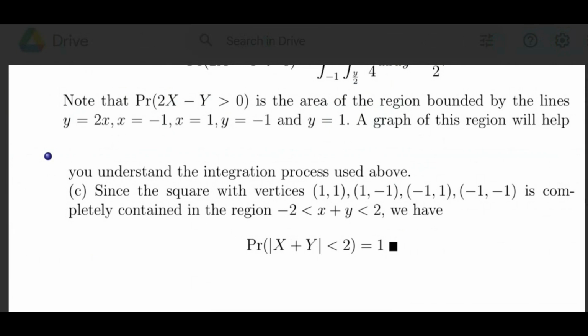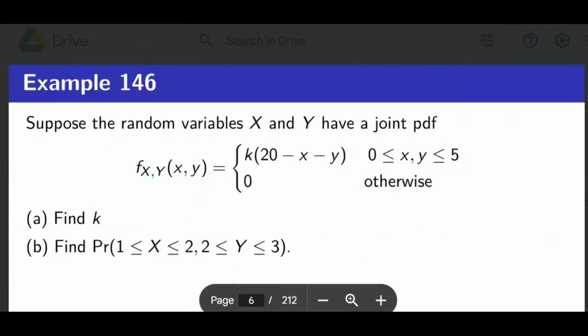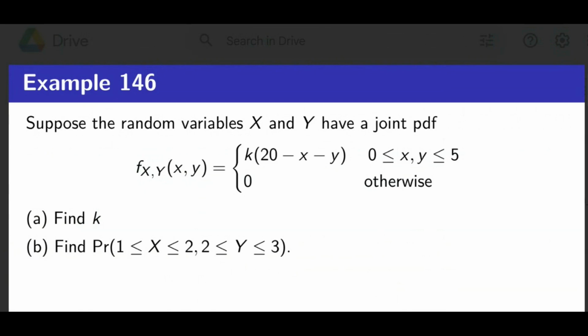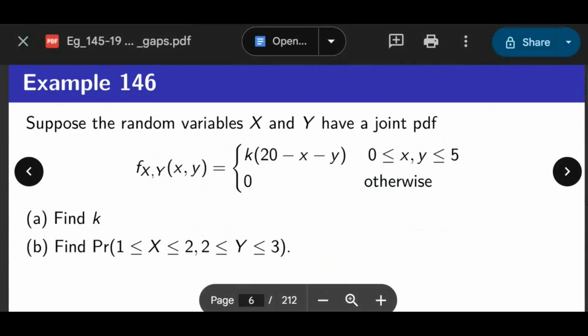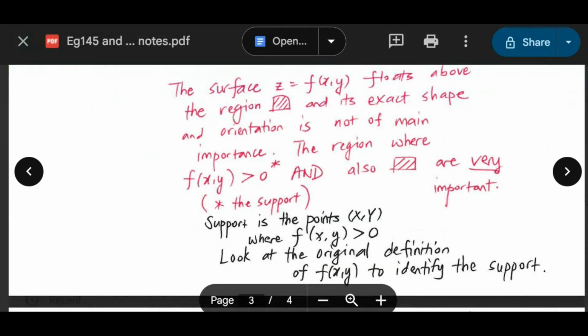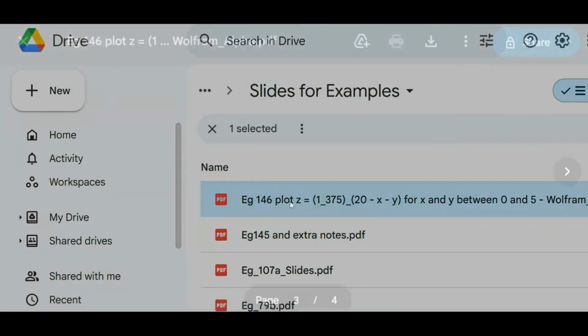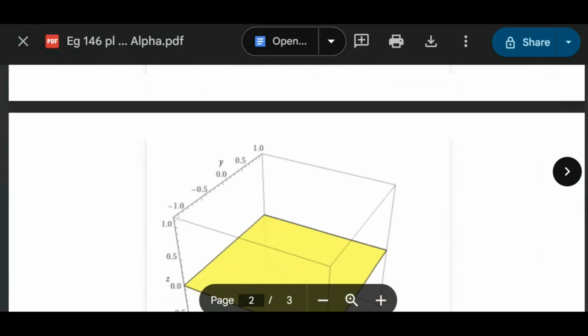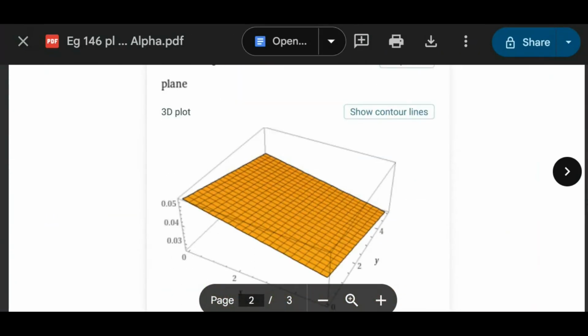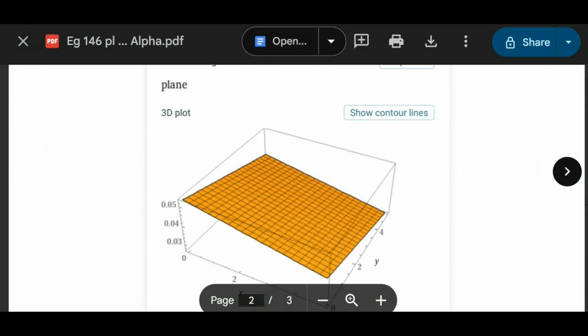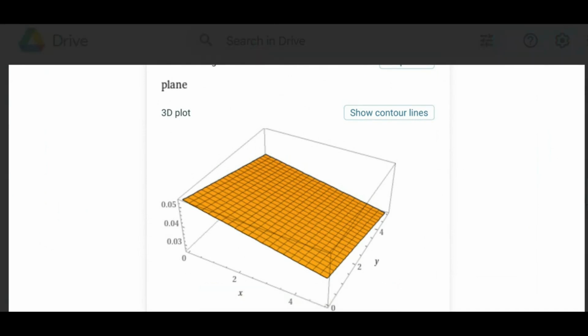All right. Then we went on to another example. This one. See, I gave another PDF. We used Wolfram Alpha, or I used Wolfram Alpha to draw this. It's a plane. It's a plane. I think I'll just show it to you since we are here. Yeah, I have the plot here. Okay, it looks like this. But again, that's not important, but I just want to show you that's what the plane looks like. The plane z equal whatever looks like this.